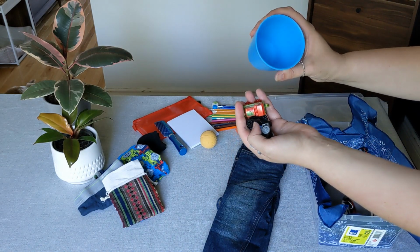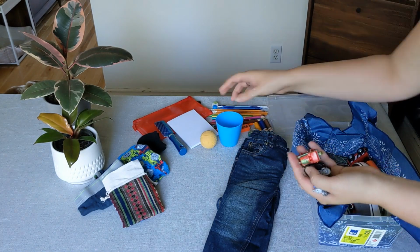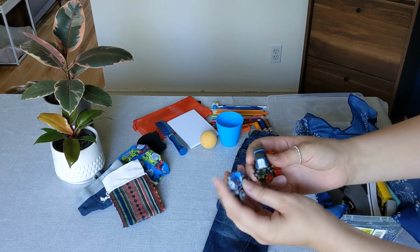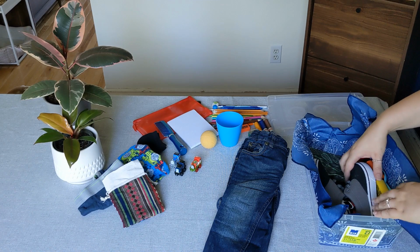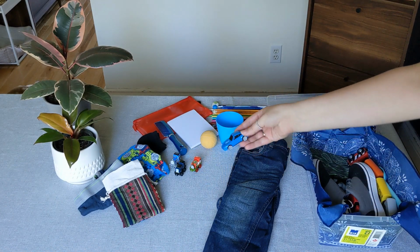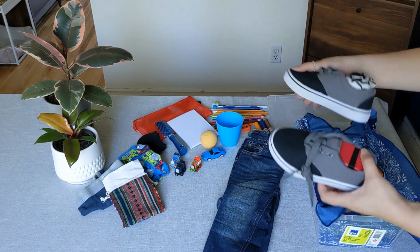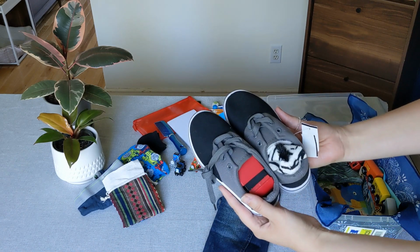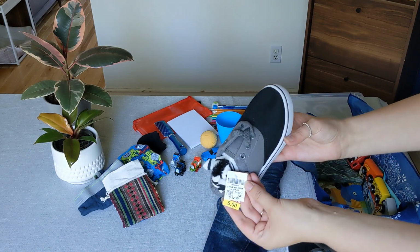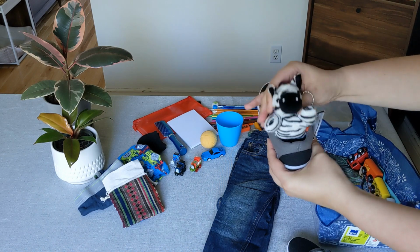So he had a ball and his cup with a heart on the bottom. Now these little Thomas the Train minis I found at my superstore about a month ago, and they were in a little blind bag and they were marked to 22 cents. So I thought that was a really good deal. And I know it's a train theme, but I wanted to still give him a little matchbox car. And then back in March, I found these at my heart store, and I remembered to keep the tag on. So they were $12.99 and they were marked down to $5. And he has a little friend waiting for him in his shoe.